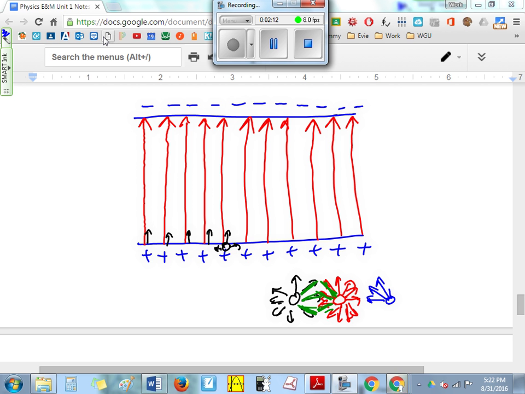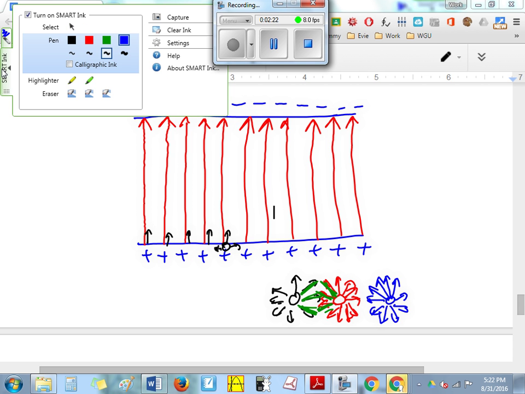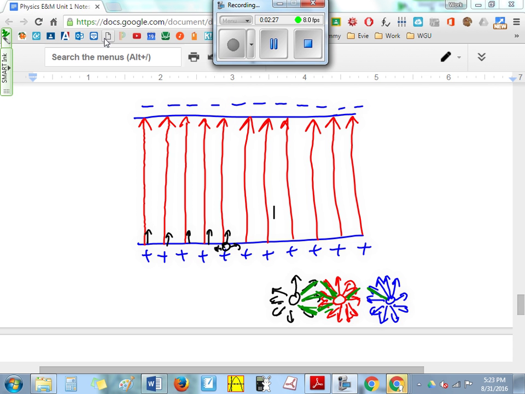Any field lines that are coming out of the red, going slightly to the right, get canceled by field lines that are going out of the blue, pointing slightly to the left. So now, see, these have y's that construct, but x's that destroy. And these, and these. So basically, nothing horizontal survives at all. But all the vertical components construct. And this forms an upwards field from the bottom plate straight up.